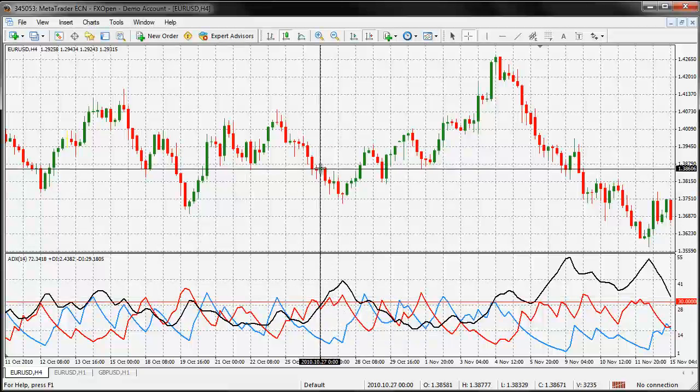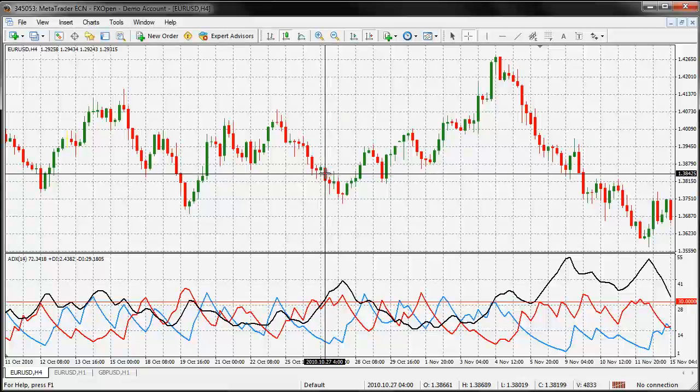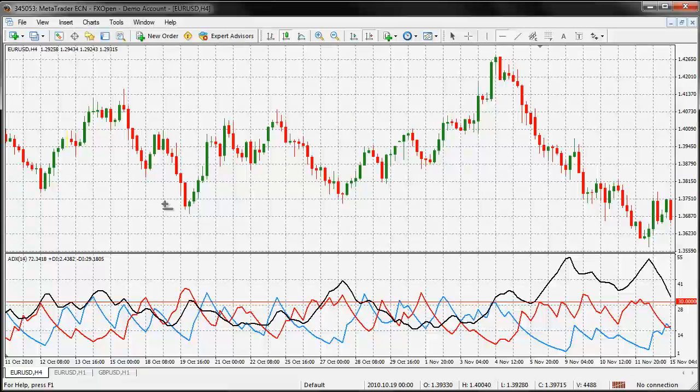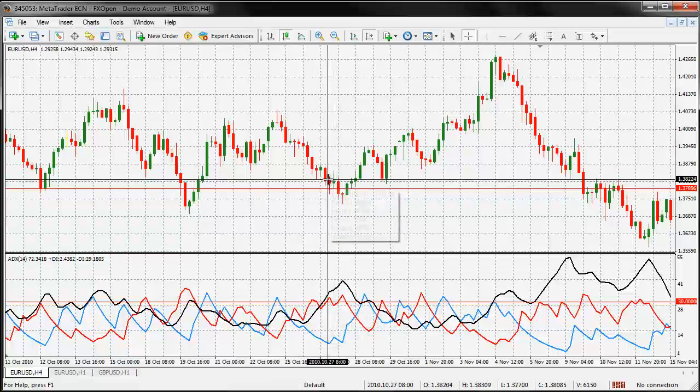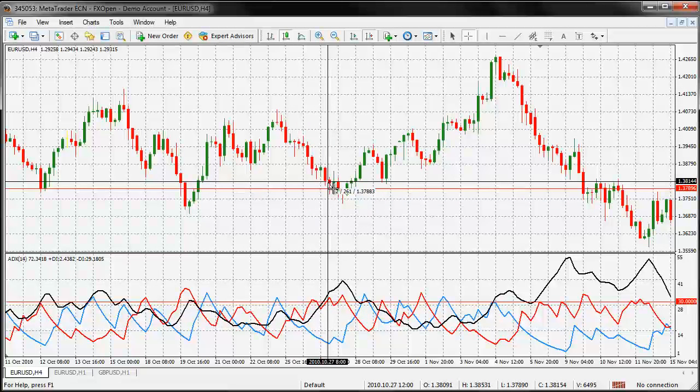Like this one for instance here is a nice sell signal, but the sell signal is very short lived. Here is the next support level right here, and if we took this at this particular level, our take profit would have only been 26 pips. So you think about this ahead of time before you open the trade. Try not to get too panicky or too excited and open the trade too quickly because you feel that you don't want to miss any pips, but don't worry about that.